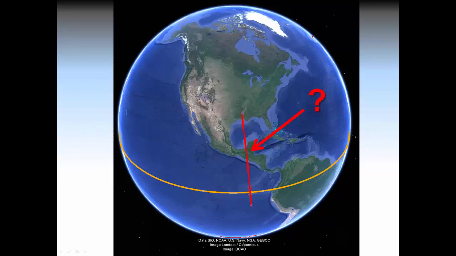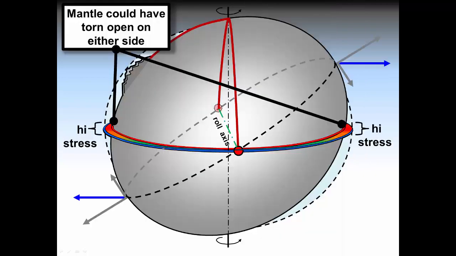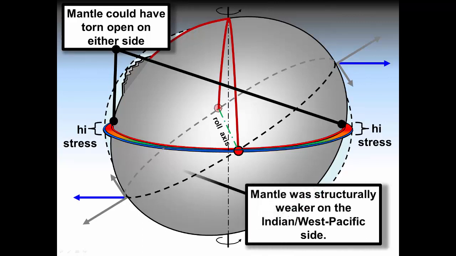So why didn't a second ridge form here on the opposite side of Earth? In nature, perfect symmetry is rare. As you can see, conditions for the mantle on the opposite side were much different, with the North American plate resting above. As explained in the hydroplate theory overview series, the mantle in the western hemisphere was not as heavily fractured as in the Indian Ocean and Western Pacific. The subsidence of the Western Pacific and Indian Oceans greatly fractured the mantle, so these areas were structurally much weaker than their antipodes in the Western Hemisphere.